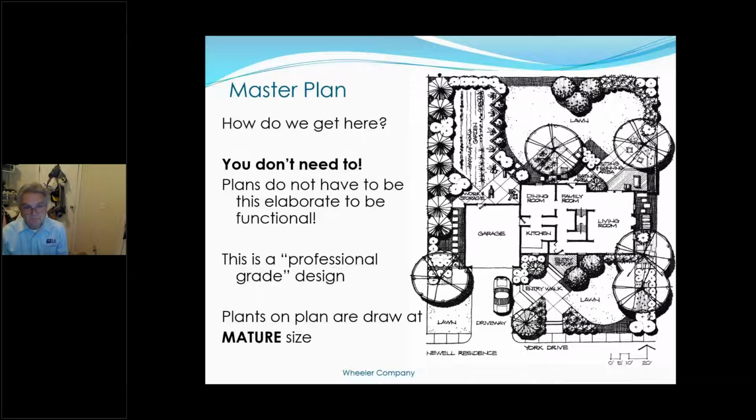And you see that this will show in hardscape, the driveway, garage, house, any lawn areas. The big circles with spokes in them, those are trees. And you can see that there are plants underneath the trees in some areas. And the tree, when you plant it, might only be 2 feet across, but in your design, it should show how big it is at anywhere from 3 to 5 years. Just to give you an idea if it's going to encroach on anything. But this is a very nice design. Yours doesn't have to be like this, and we'll show you that next.